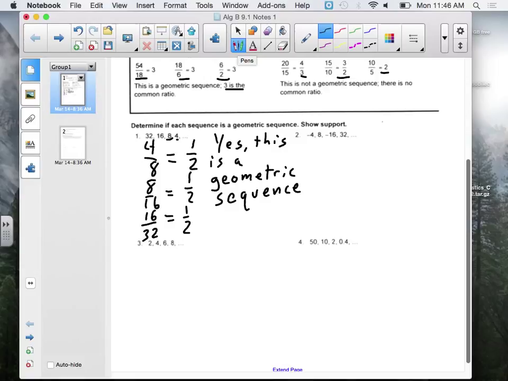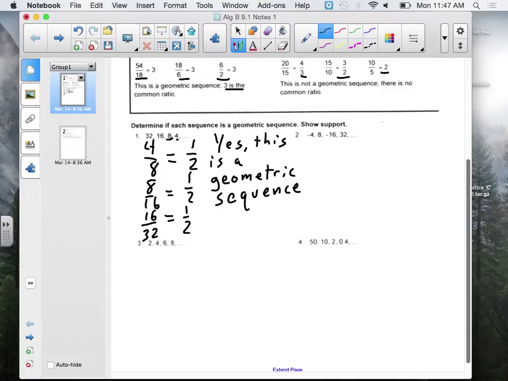So it's important that we have the correct multiplier so we can move from left to right. To find that multiplier, we have to work from right to left. We have to see what happened. We have to undo what was done. We're doing the inverse. We're dividing to get the multiplier. So we need to get the multiplier so we can keep working from left to right to get more terms. Does that make sense? Okay.